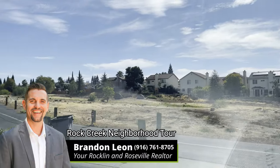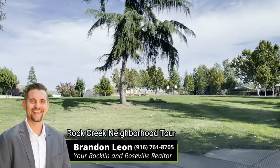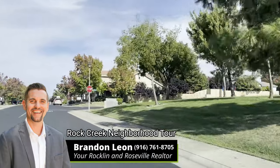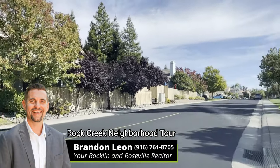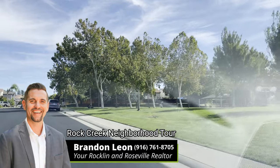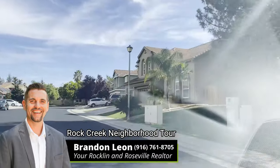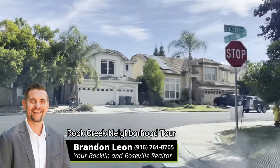You see this walking trail here — there's a walking trail that goes all the way through Rock Creek. You have a little book cubby where you can take and put books in there. This right here is Night Ridge Park. As we come around, we can see a huge grass area that's tree-lined around the outside. This is one of the many Rockland parks — I believe there are 28 parks in Rockland. Lots of parking. They have basketball courts and two play structures along with the walking trail. People are walking their dogs at all times. There's a covered picnic area with a barbecue pit and four tables, plus swings. It's a great little park — I walk here with my kids all the time.